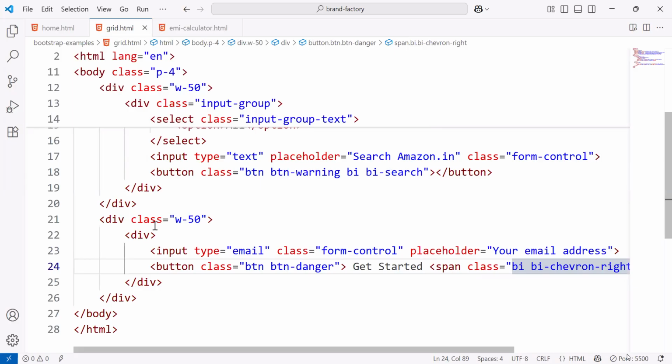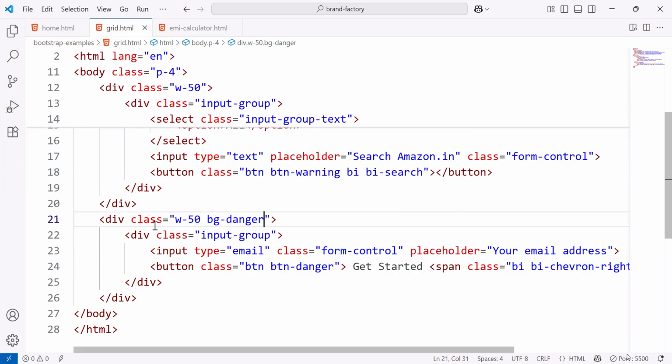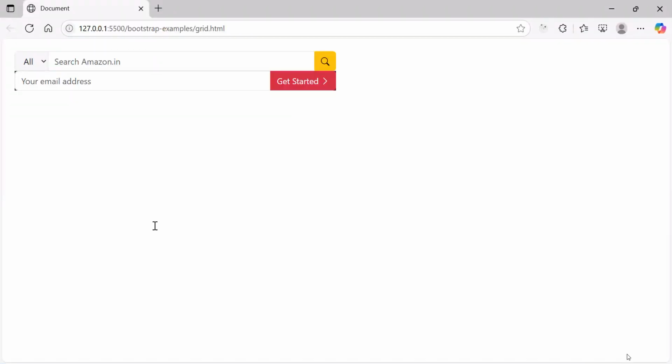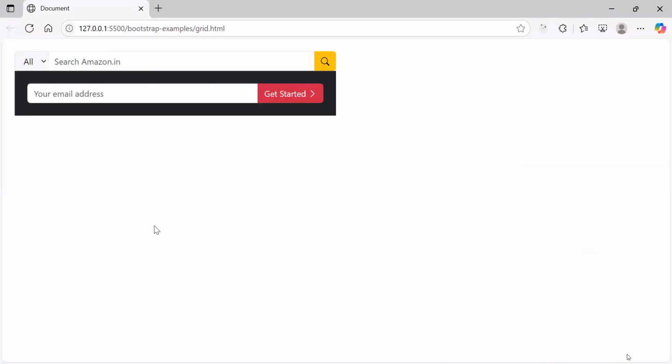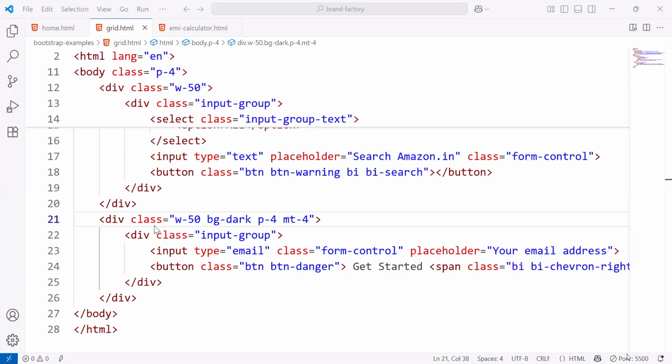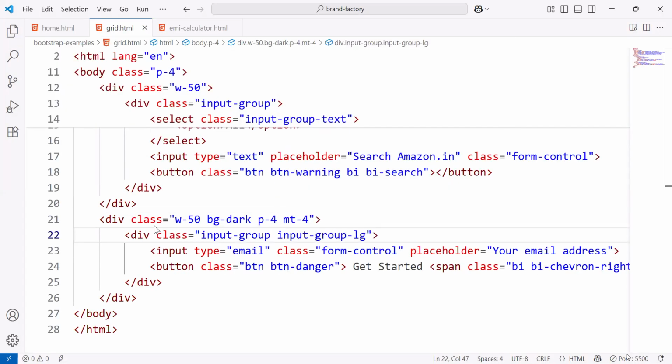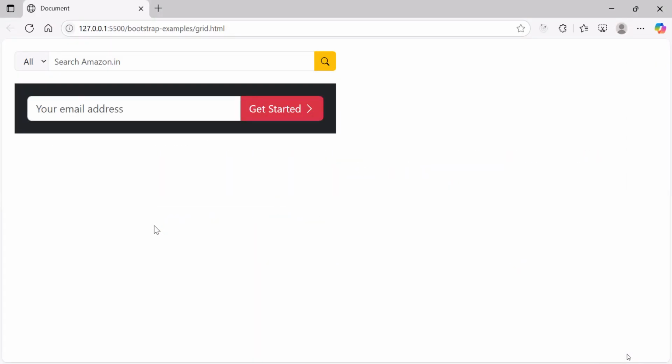Netflix, right? A Netflix-like option, and you can see class input-group. Just put input-group. And for this, I will give some bg-danger, and bg-dark I will use. You will see it looks like this, and padding is 4, and margin top is 4. Then you see it is like this. If you want it a little large, then input-group-lg. LG will create a large button.